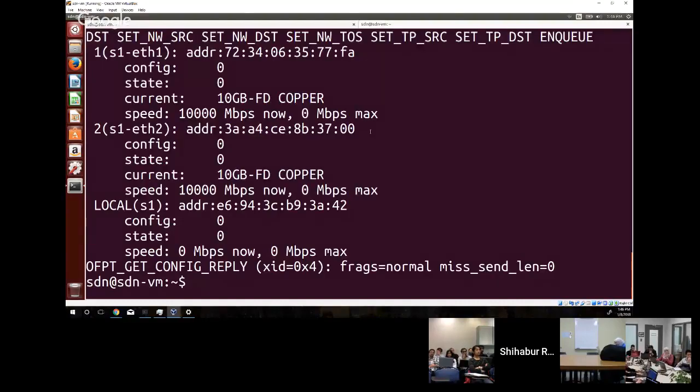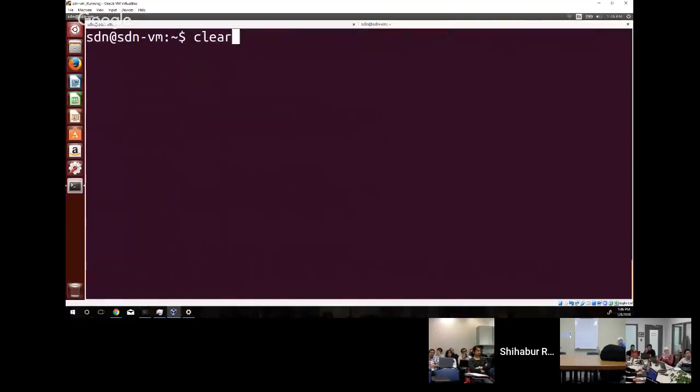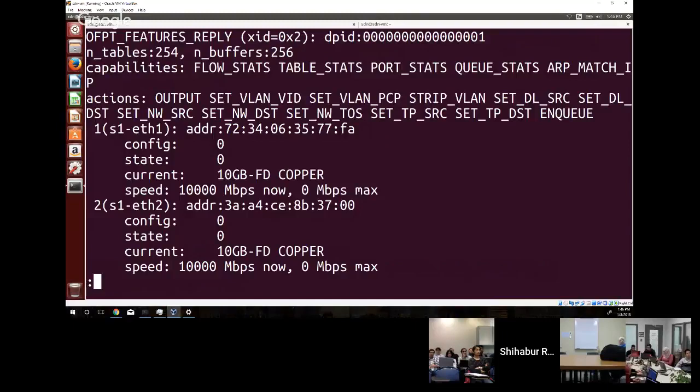Let me make the output more convenient. All right. So when we run this show command on this particular switch, it first shows the number of tables supported by the switch. Remember when we discussed OpenFlow, we said that there are flow tables supported by the switches. OpenFlow actually allows multiple flow tables in the data plane. They can be chained together. Again, the details will be covered in the foundations class, we're not going through the details here. But when we run this OFCTL command, it will first show us how many tables are available in the switch that can be used.